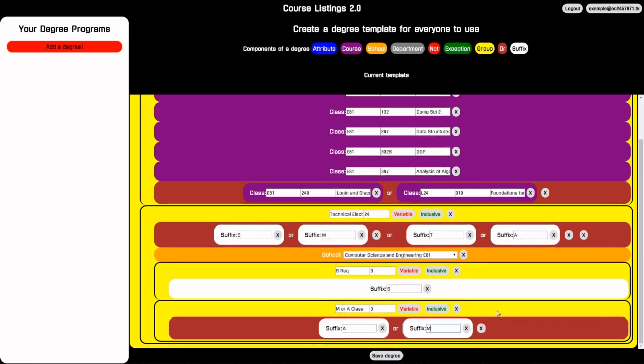So I don't have to put computer science engineering because I already have that filter in a containing group. So that's why I can just say A or M, and I know that only computer science engineering courses will be allowed. There is one final thing though. They say there's an exception. If you take some independent study courses, you actually can use those for your technical elective instead.